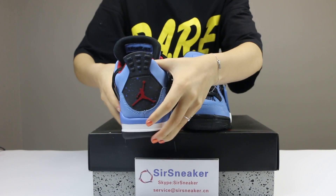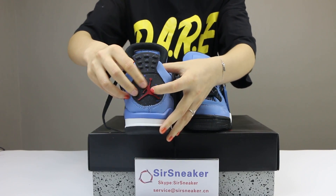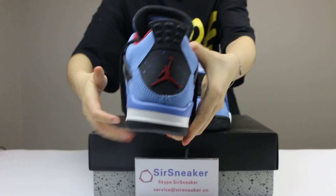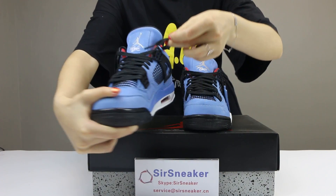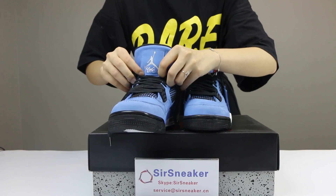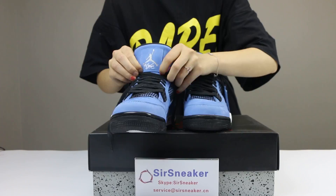The back side of the shoes — you can see the black shoe push, and Air Jordan with the paint splatter. Here you can see the shoelace. And as you can see, the shoe's tongue — it was stitched with a white Air Jordan and some letters on the shoe's tongue.